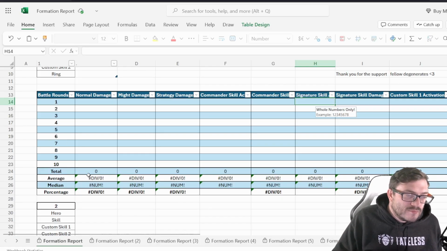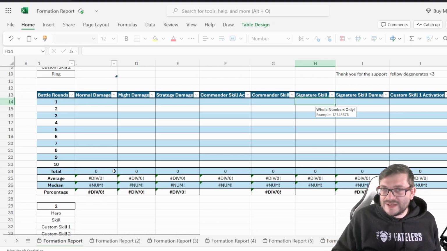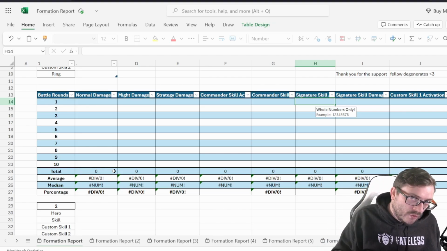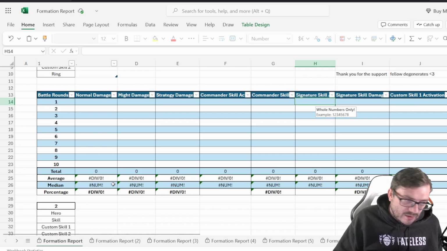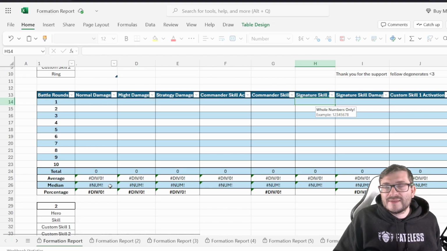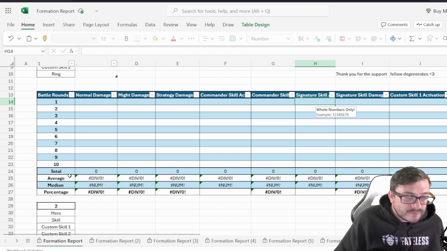Because as you can see at the moment, what we're able to do is check out the total amount of damage you actually dealt within all of those reports, as well as the average, and the median, which is basically the middle average, in the middle of it all, and then the percentage of what was expected.